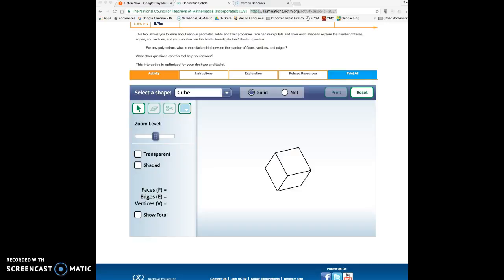Hello students, today I wanted to show you a little bit about how you look at nets for 3D objects. So in front of you here we have a cube. This cube you can actually rotate and we can look around the cube. And as we know and have explored already, a cube has 6 faces. 1, 2, 3, 4, 5, and 6.